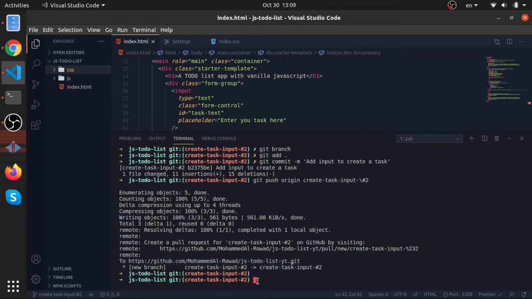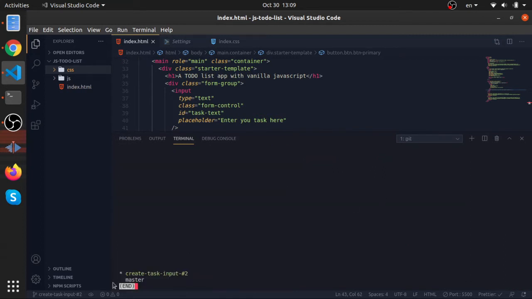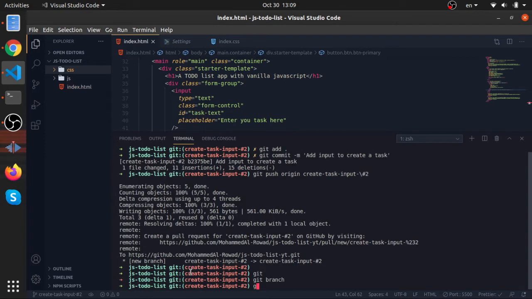So here, if I type, you won't see this kind of terminal. My terminal is custom, but type git branch, you will see that you are still on this branch, but we deleted this one remotely. Locally it's not like a mirror of the remote repository, so I need to make it the same. So I will return to master this time.